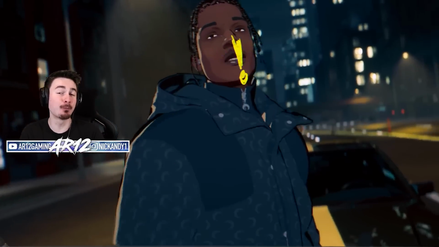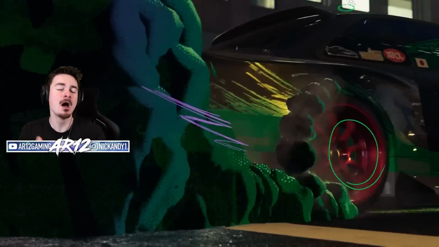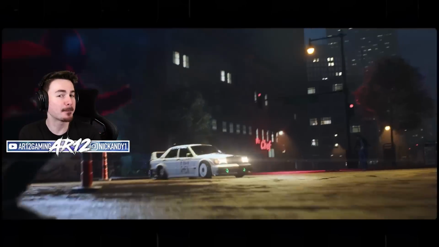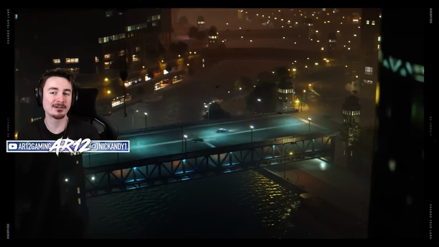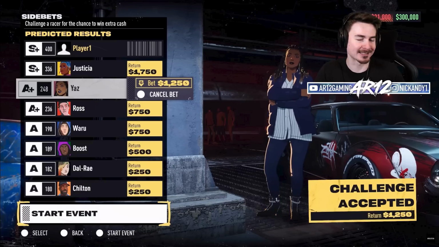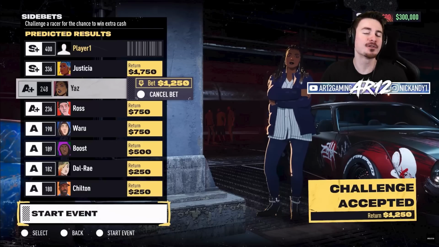Anyways, before we move on to what we're actually qualifying for, one of the other ways that you can actually make money in Need for Speed Unbound is by placing bets against your rival. So take a look at this screen here. You can see we are driving an S+ class of car ranked 400, as fast as the cars can go in this game. And then we've got all of these other people that we can actually bet against.